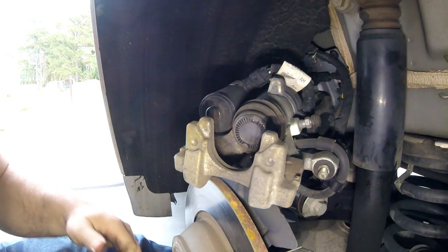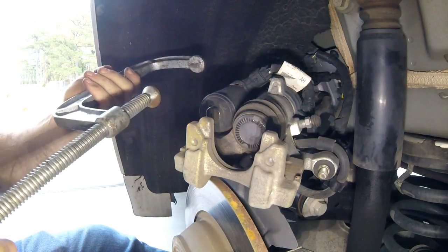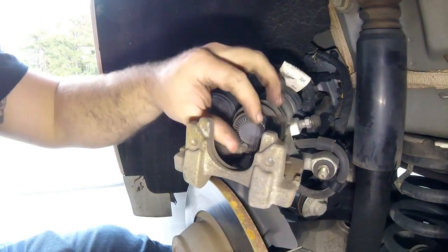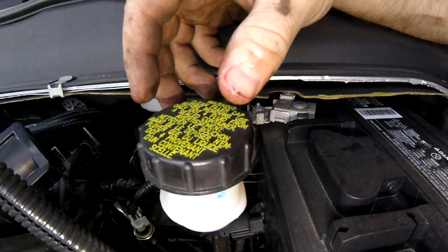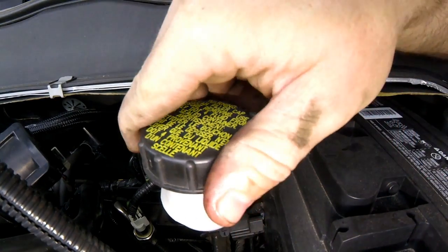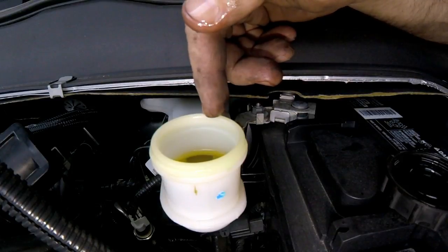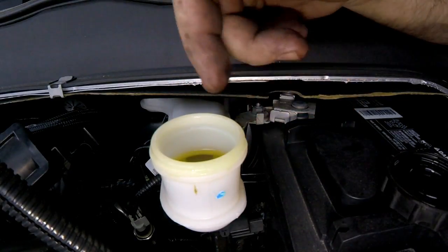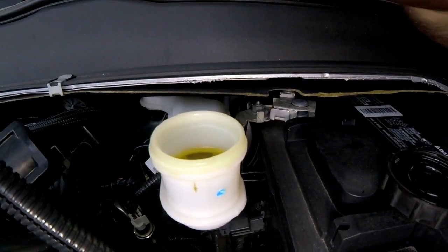Now focus on getting the cylinder recessed. Your old pads are much thinner than your new ones, so the piston has to go back in. With front brakes most people use a C-clamp, but with rear brakes you don't want to do that. This caliper has little indents and you actually have to rotate the piston clockwise - it screws in. Before you depress the piston, go find your brake fluid reservoir under the hood near the battery, and take that cap off. Fluid will come back up as you push the piston in.